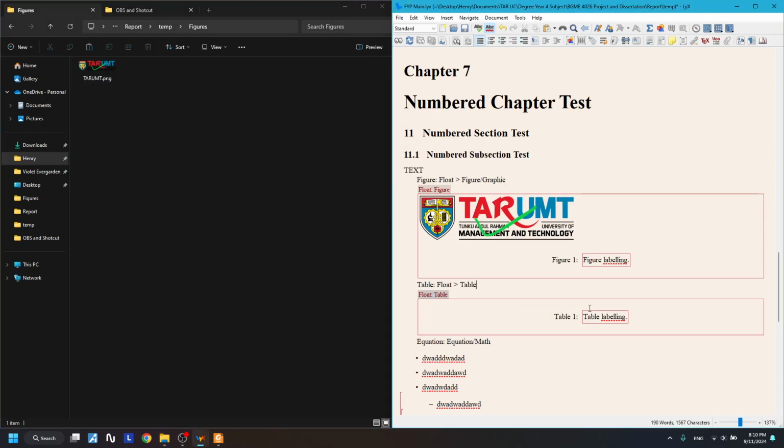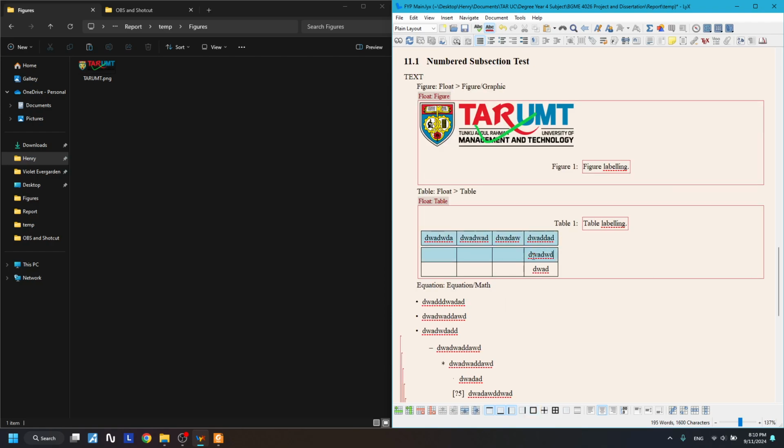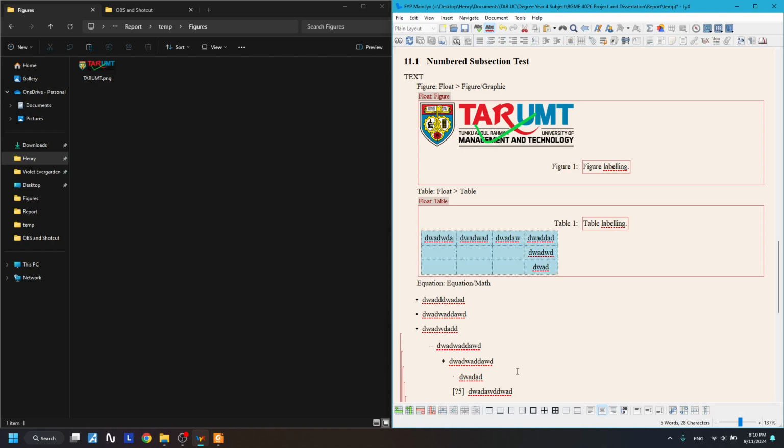Okay, so for tables, you put your actual table below the table labeling. So what you do is you click below the table labeling to add the table. You just click insert table here beside the insert graphics. Select the table size that you want, and you have your table. You can write everything here. Then for table settings, for the border of the table and everything, you can play around the bottom part here. So here is where you set your tables basically. I think you guys can play around and just see everything for yourself.